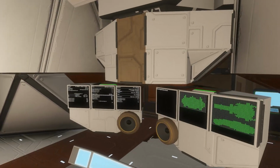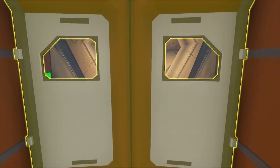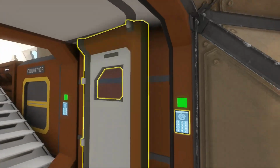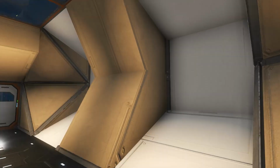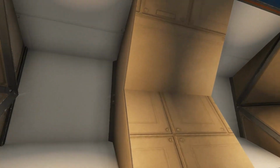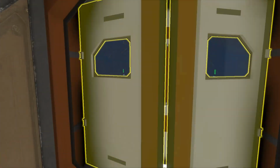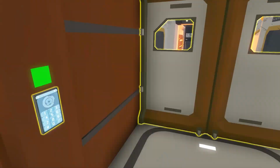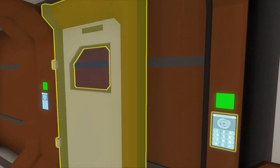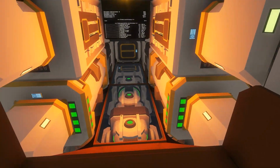This, I'm assuming, is the main cockpit of the ship, so I don't want to access that right now, because I'd like to go and tinker around with the rest of the ship. I do like this kind of stuff, too, with the hallways. I think that's a neat little touch. I may actually incorporate that at some point into my own builds, maybe, if I can figure out a way to do it without it coming out weird. Because I do like that. I think it's a cool idea to have the kind of angled hallway, gives it some texture.